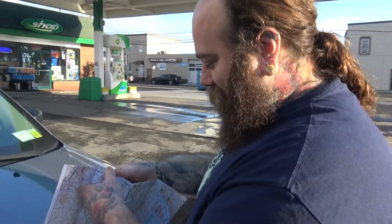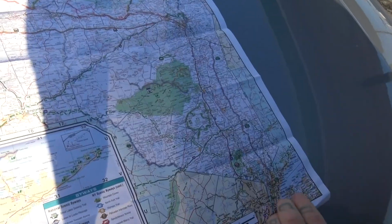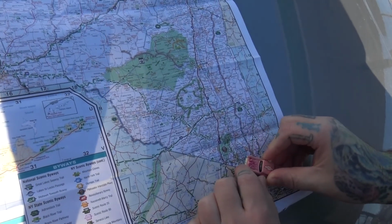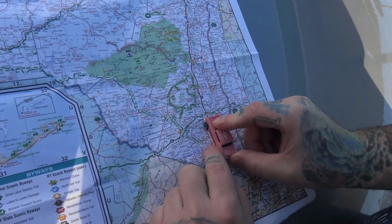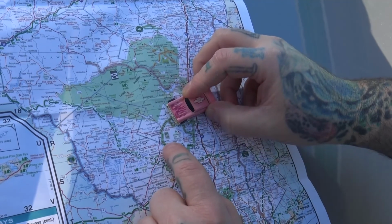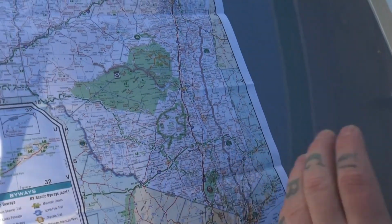Alright, let's pull out the old map. See, I don't use none of that GPS technology stuff. So where are we right now? See, here's Elmsford. We're starting our car in Elmsford, driving over the Tappan Zee Bridge, heading up the Palisades Parkway, seeing if there's anything to see over here, crossing the mountain to the New York State Thruway. Then we have the drive up to New Paltz, get off, we'll find some more magic here in Rosendale, heading down then this route 209. We'll end the trip around here. So we'll see everything that we can find along that route that fits into this magical fantasy, roadside oddities, fun stuff like that you might not know of, and they're cool to check out.